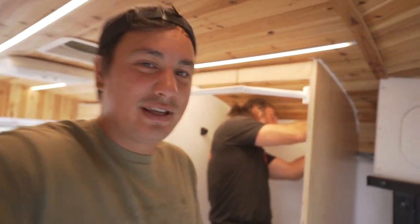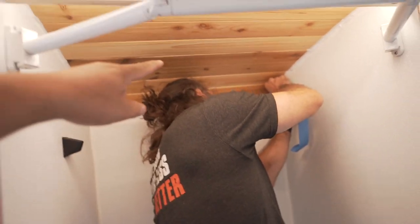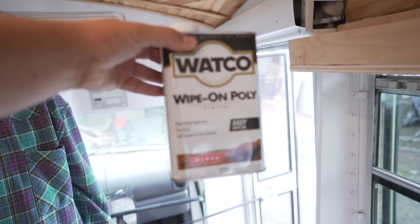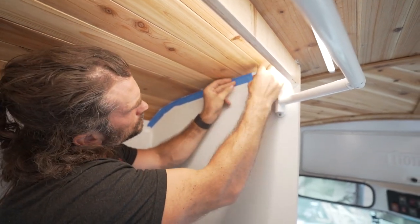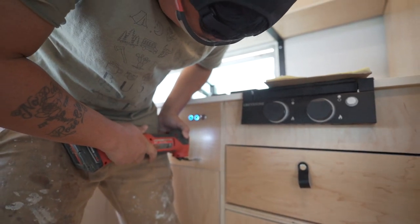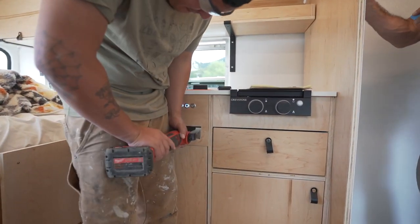Looks like Brandon's jumping in the game. Look, so he's gonna put some polyurethane on the wood in the shower to keep it from molding, and he's getting ready to mask that up. And then we're gonna use some of this to waterproof it. I'm gonna trim it out a little bit, but it's such a little fit, I should trim it out a little more.